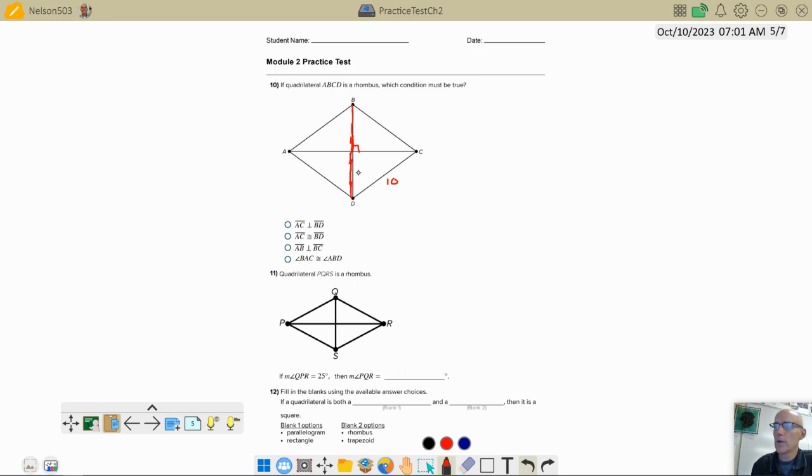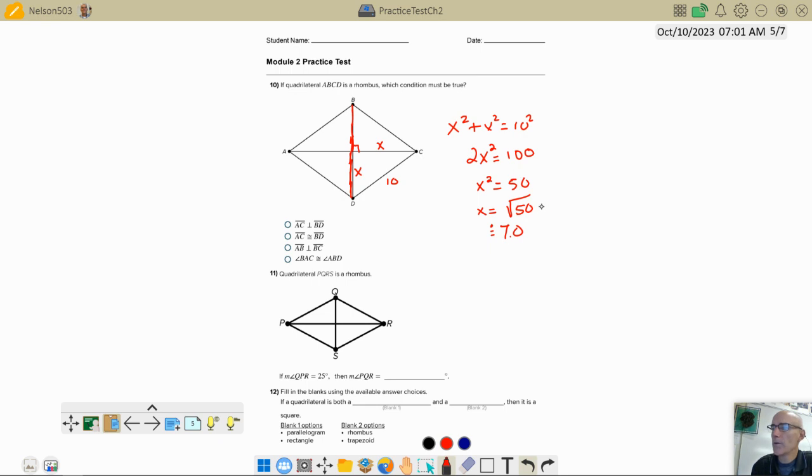Like I'd put an X right here, I'd put an X right here, and that would be X squared plus X squared equals 10 squared. So I get 2X squared, doing the Pythagorean theorem, equals 100. And then I divide by 2, and I get X squared equals 50. Then I take the square root of that, and the square root of 50 comes out to be 7 something, because if it was 49, it'd be exactly 7. So you could come up with an approximation like 7 point, I bet it's 0. It might be 1, 7.1. I bet it's 0 though, 7.0.